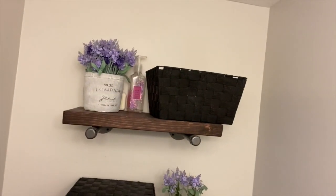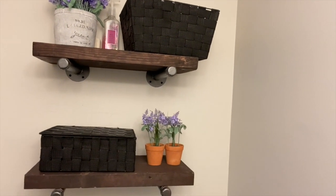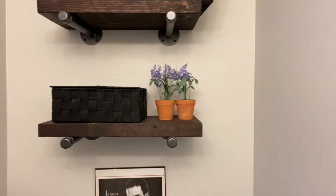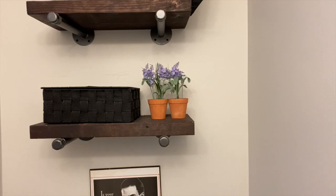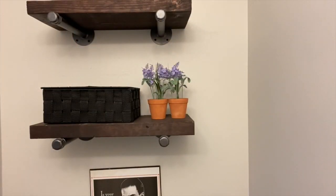So here's what my bathroom shelves looked like before. This is really the only spot where I can decorate in my bathroom because it is a super small bathroom, like a super tiny powder room, and I've had this decor for about a year now. All there is, is a toilet, these shelves, and a tiny vanity because, like I said, it's super small.